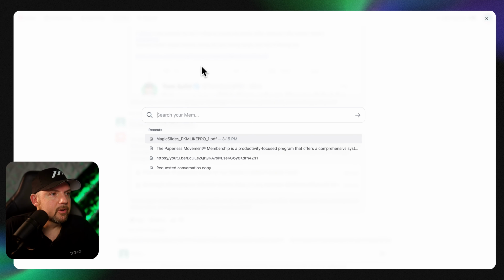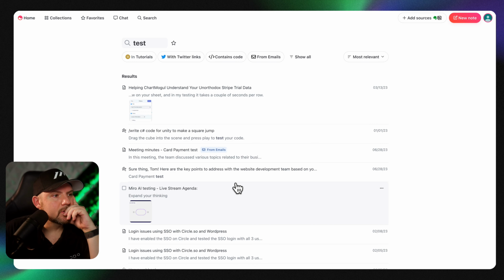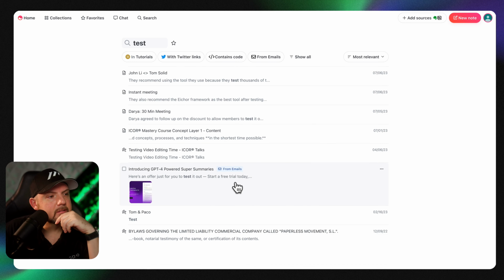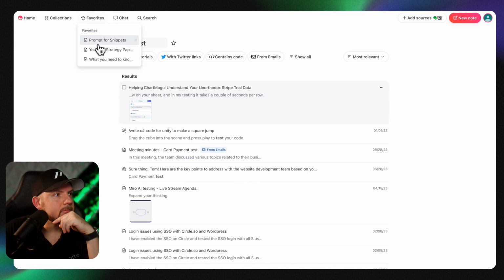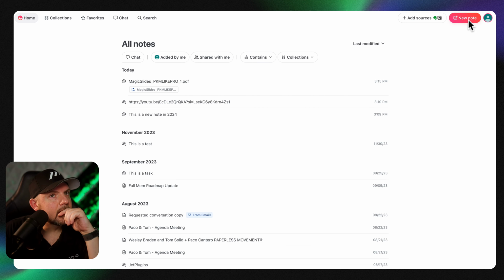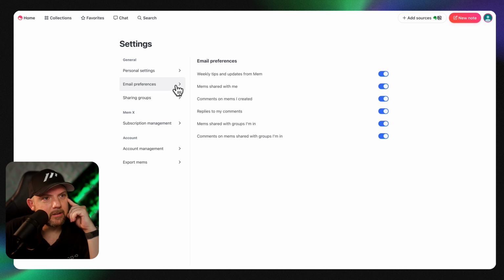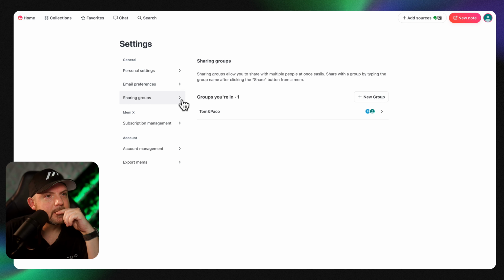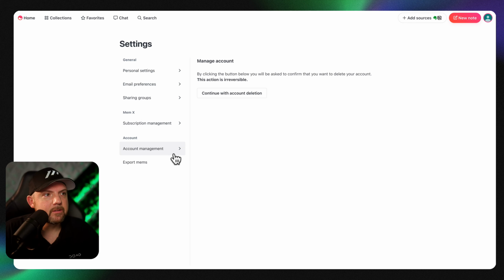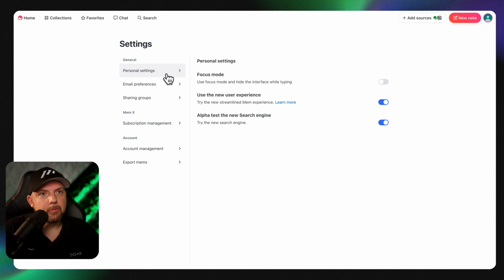And well, search your mem and I have a chat. So let's see, test. Now it shows me a lot of things. At least I can search my information. I have favorites, which is nothing that I can click on. It's just showing me here. And this was about it. The interesting part would be also if there is finally a dark mode, something many of you have requested, especially if you have such a clean interface. It's really exhausting to look at a big screen, but nope, there's no option like this.